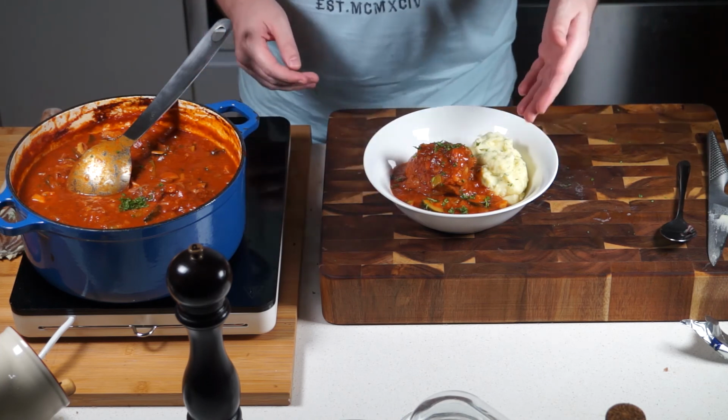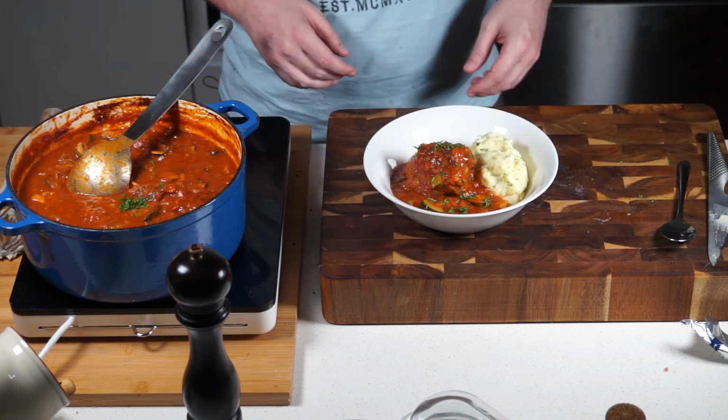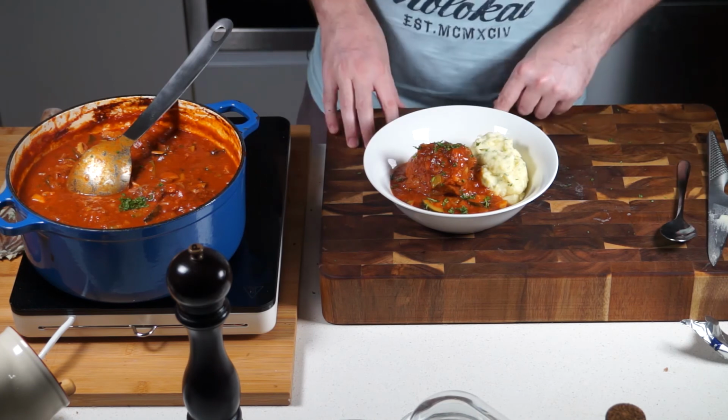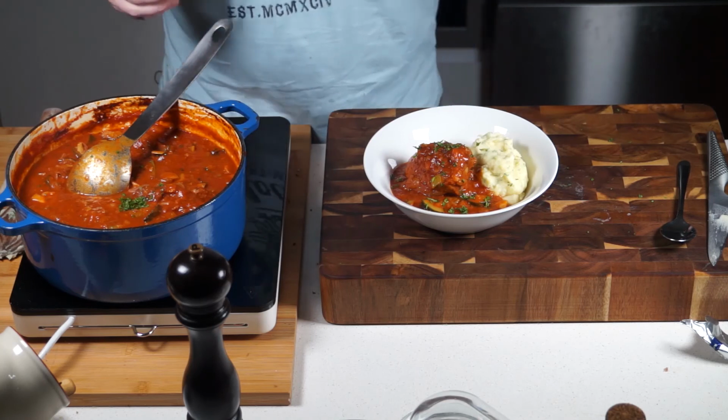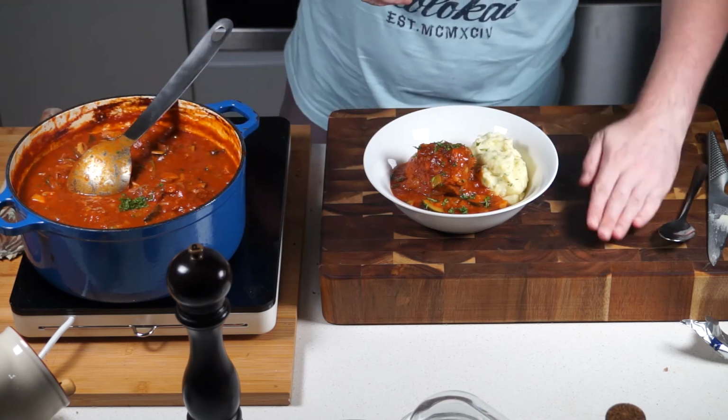And then serve it with your mashed potatoes or roast potatoes, or mixed roast veggies, whatever you want to do. It's super good, and this will actually break apart and toss through pasta really nicely, so we might do that in a few days.